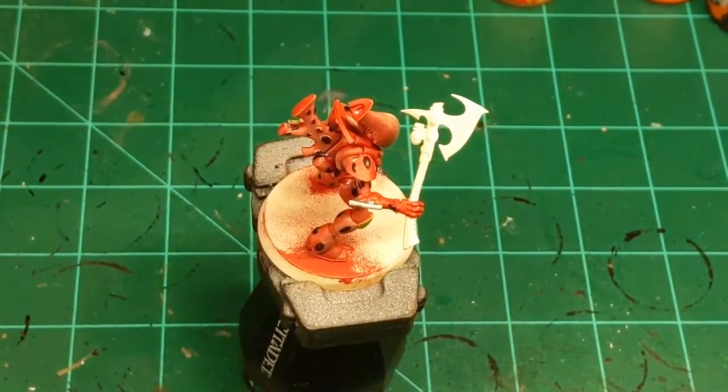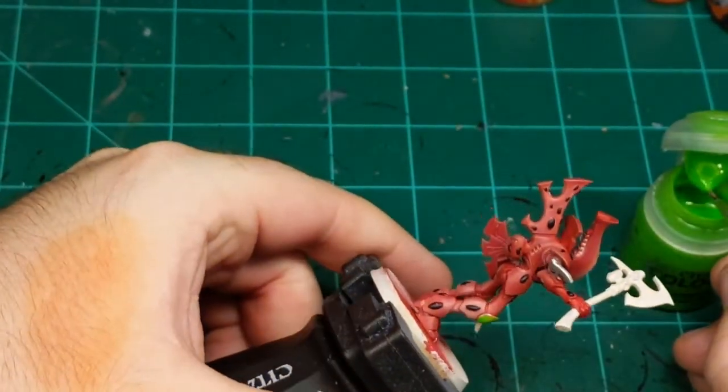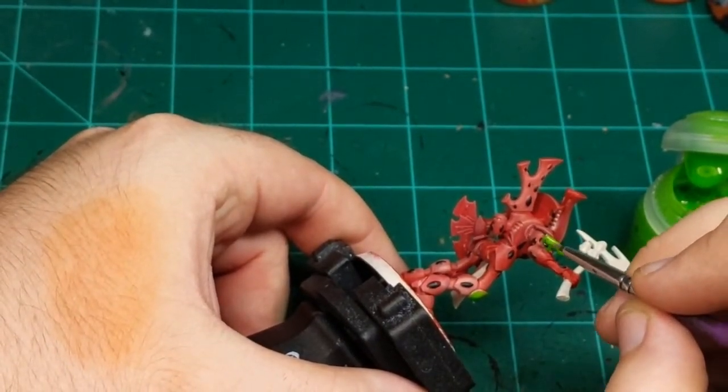Jeez, guys, is no one paying attention? You should have been yelling at me. Like, Greg, you painted the forearm spike. That's okay, I forgive you guys.